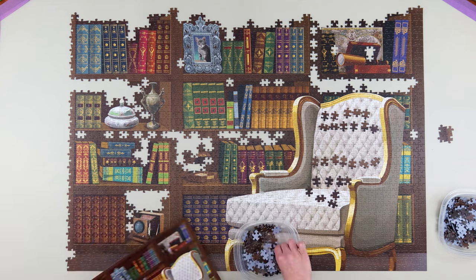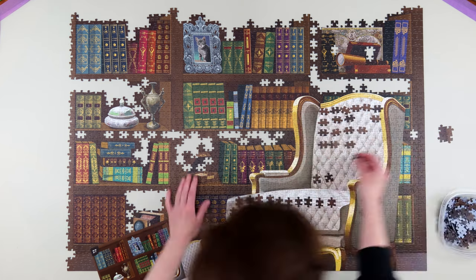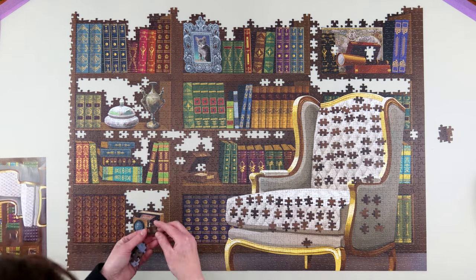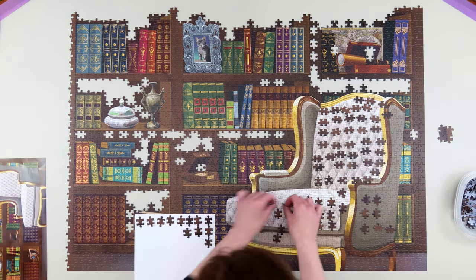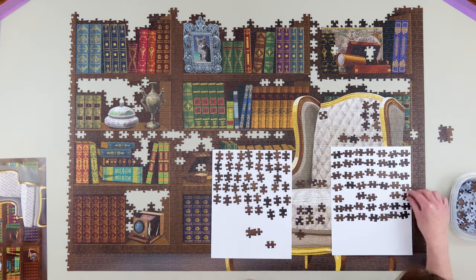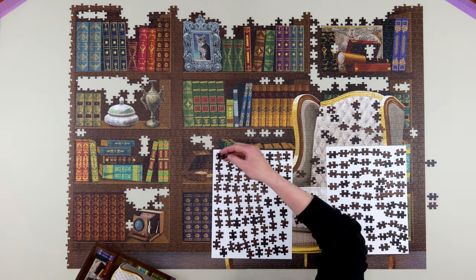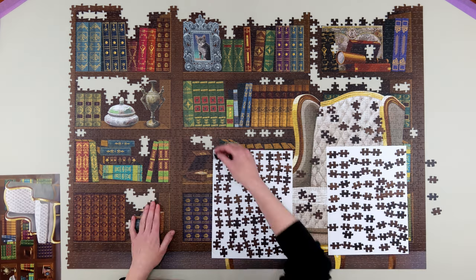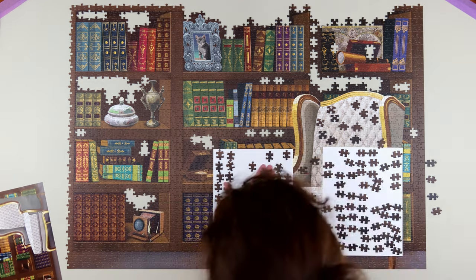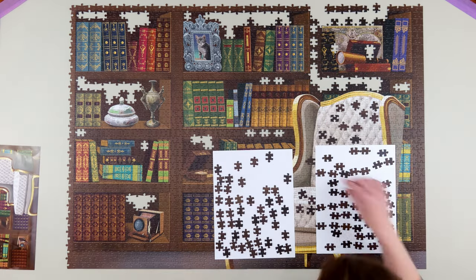The next question is from Jennifer LL: could you talk about your puzzling pet peeves? My main pet peeve is when a puzzle's fit is so loose that if you put your hand down on a section and pick it up, the puzzle comes with it and all the pieces fall apart. It drives me crazy when the fit is so loose you don't even want to touch the puzzle. I also do not like glossy pieces — definitely figured that out.